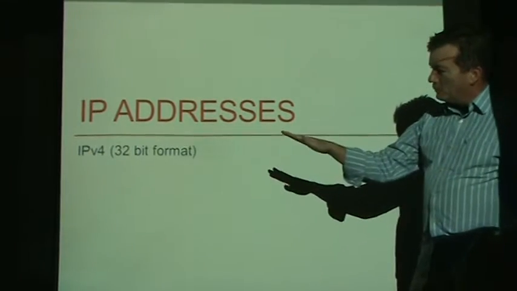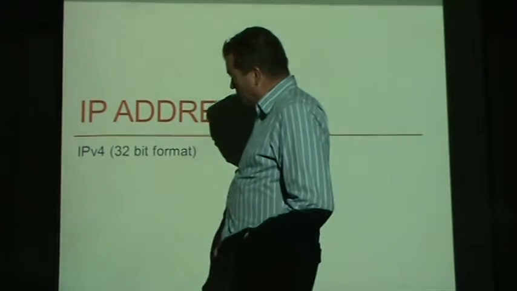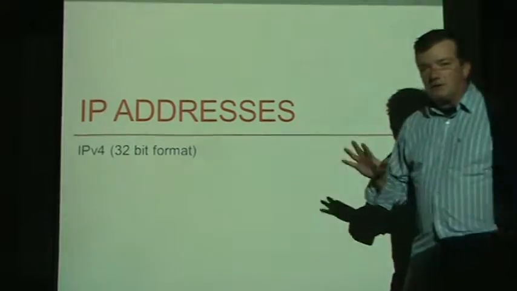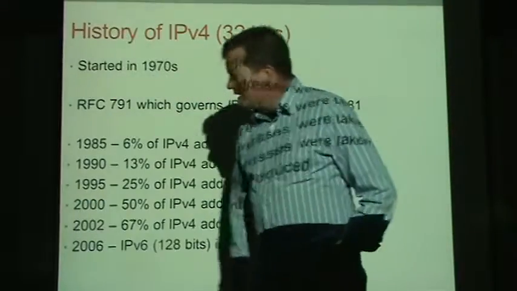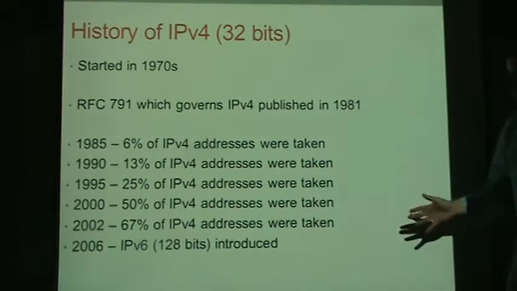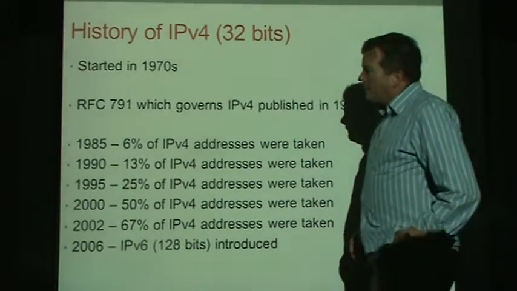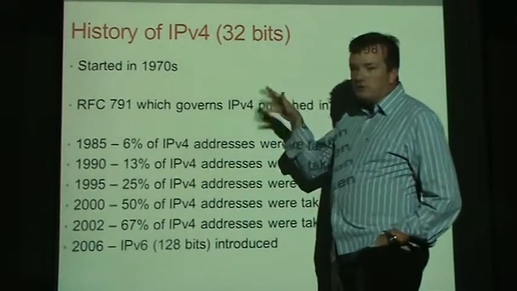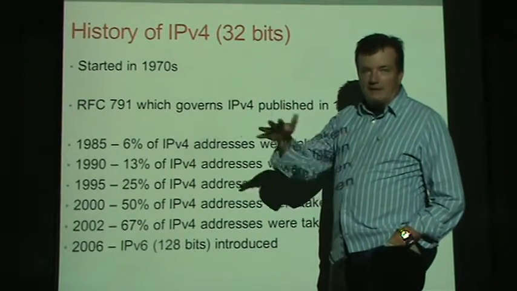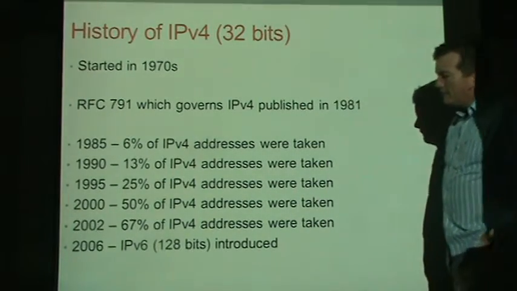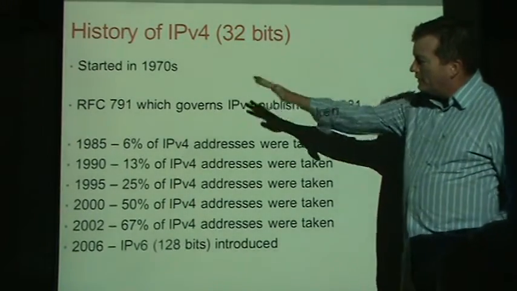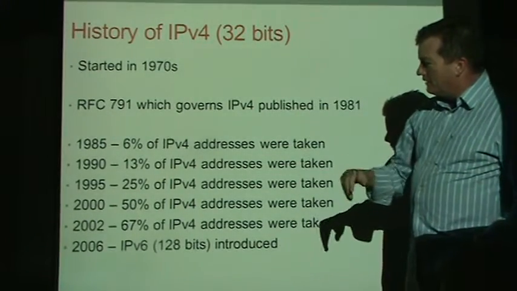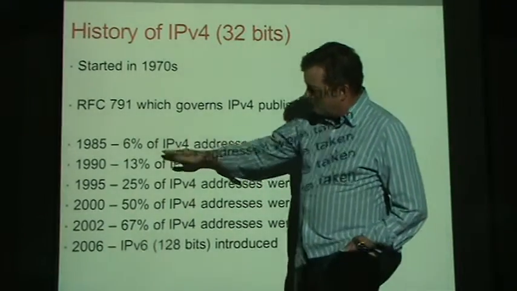So what I'm going to focus on really is the concept of an IP address. But I'm going to focus on what's called IP version 4, which is the one that's mostly being used on the internet today, but it's slowly being replaced by IP version 6. So a little bit of the history on IP version 4. The idea is that we're going to use 32 bits to uniquely identify every piece of equipment connected to the internet.